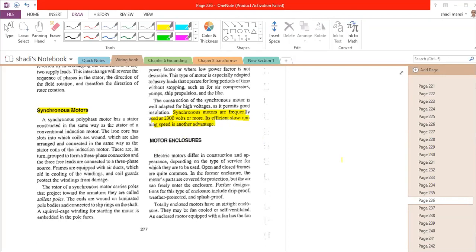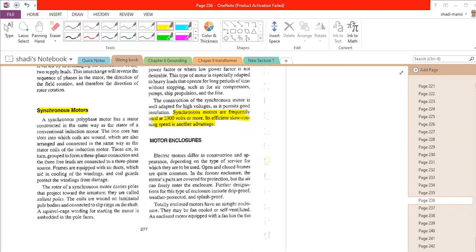Motor enclosure, it is very important. Enclosures, we are talking about how we can close the motor. مش بتلاقي في عندك غطاء بيغطي المحرك. أنواع الأغطية اللي بتغطي المحرك and why it is important to know the types of the motor enclosures and the environmental, the surrounding of the motor, the environmental conditions where you are going to install the motor will decide even the enclosure of the motor.